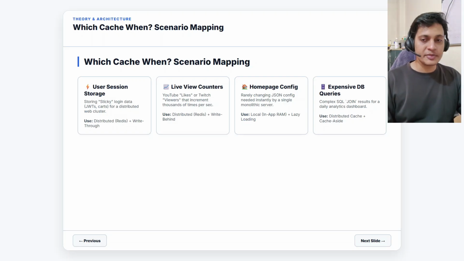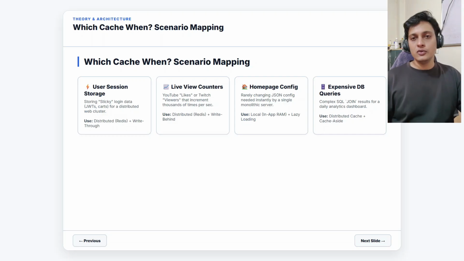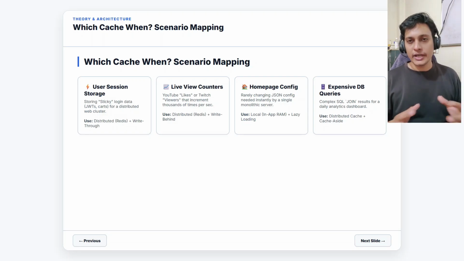Now comes the expensive DB queries. For this, we need the distributed cache without any question. Imagine you are running a company, and inside that company you are running some queries. That query will take around 10 to 20 seconds to calculate all the things, which means it is a resource intensive query.